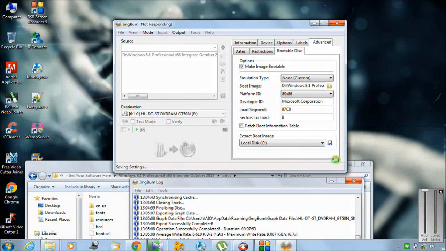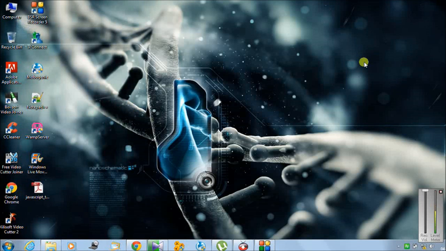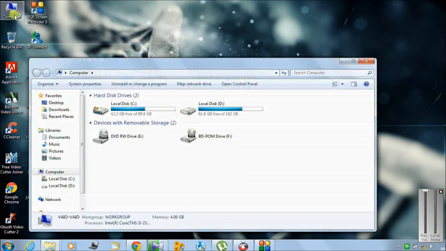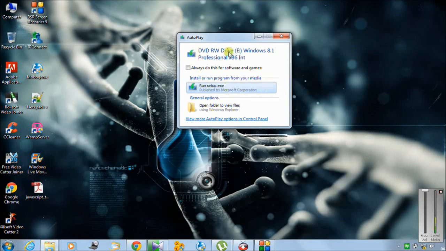And you may take out your disk. I'm taking out my disk. Again, inserting it to show you fellows how it works. I guess it's detecting the disk. Oh, great. You see here? So it's totally a bootable disk now. So it's done.